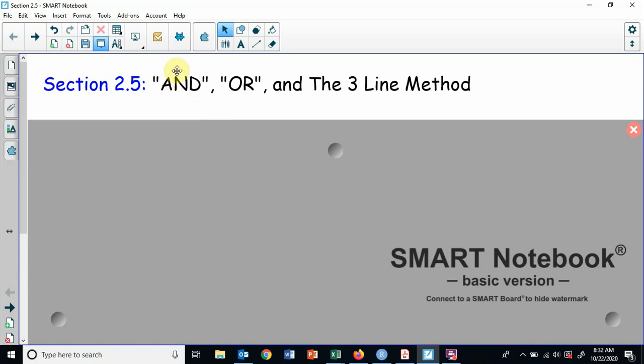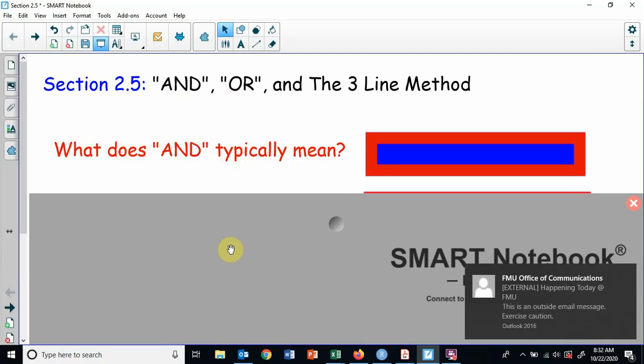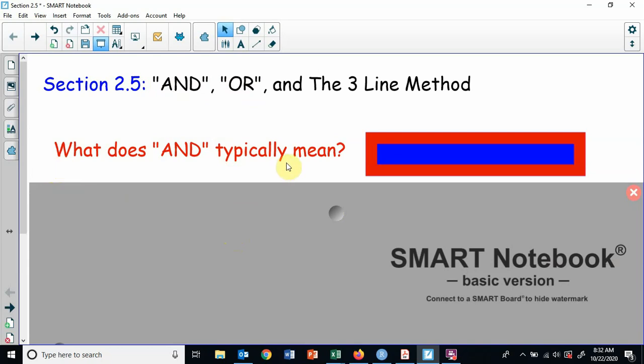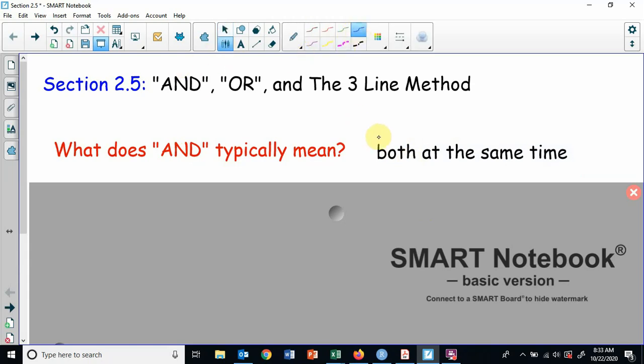So we need to talk about two words before we can jump into today's lesson. The word and, and the word or. We kind of know what those mean. What does and typically mean? So let's just say that you are on your favorite dating app, and you are swiping through people, and you come to this guy, and he says he is rich and he is good looking. What does that mean since he has the word and in there? Well, if he's rich and good looking, that means both of those things have to be true, right? Both at the same time. And means both things have to be going on for him to be telling the truth. Okay?